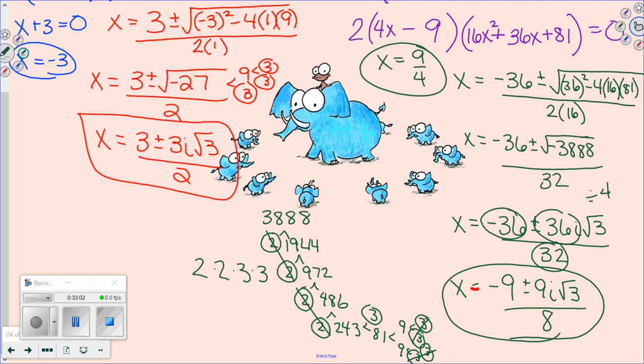What if I told you that I could have went from here to here without any work? Would you want to know how? Yep. Because, I mean, this is beautiful, but I don't want to do all that. I'm lazy. Only to prove a point to you guys. Look at this answer. Look at this answer. What do they have in common?